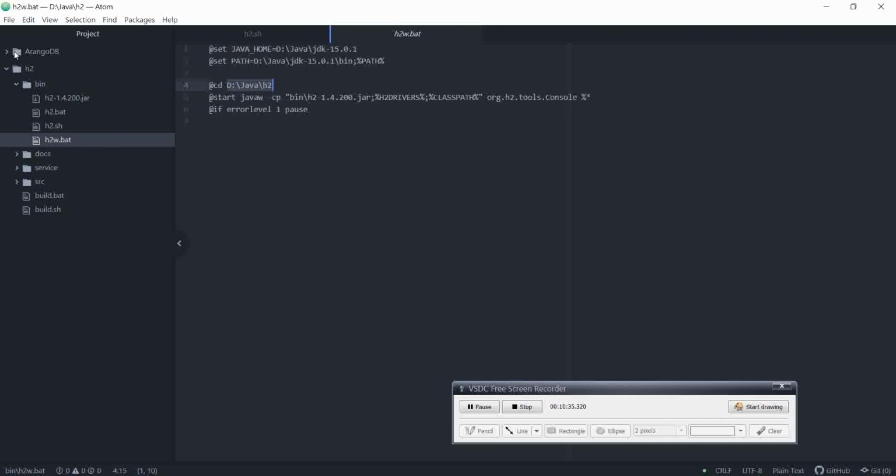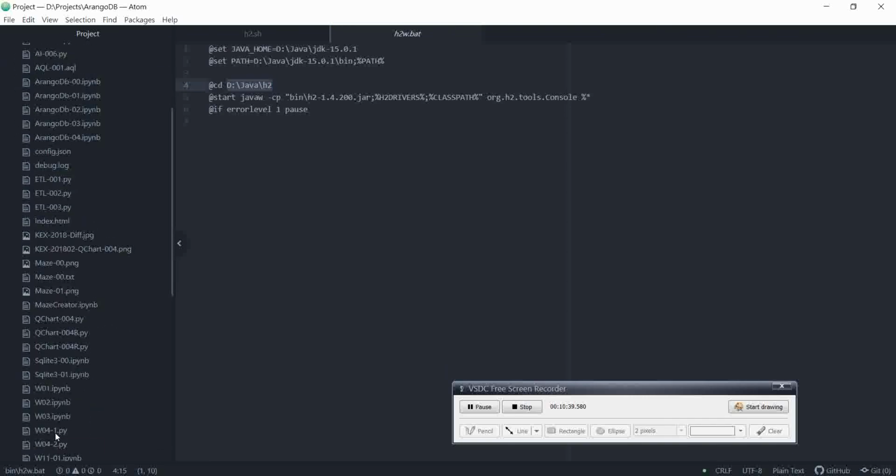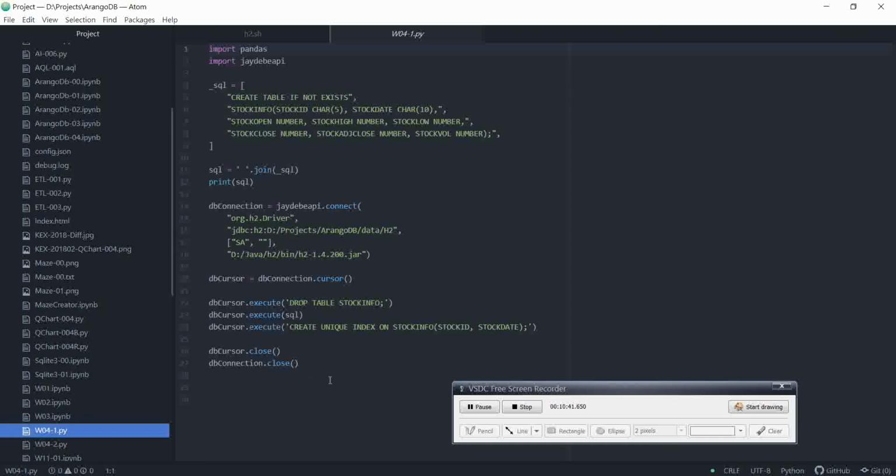And then, let's go back to 04. So 14 to 18 is a template, and then 20 as well.